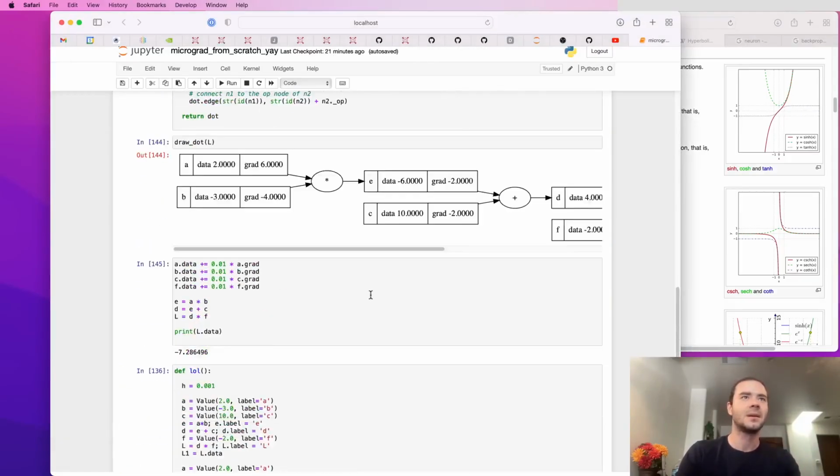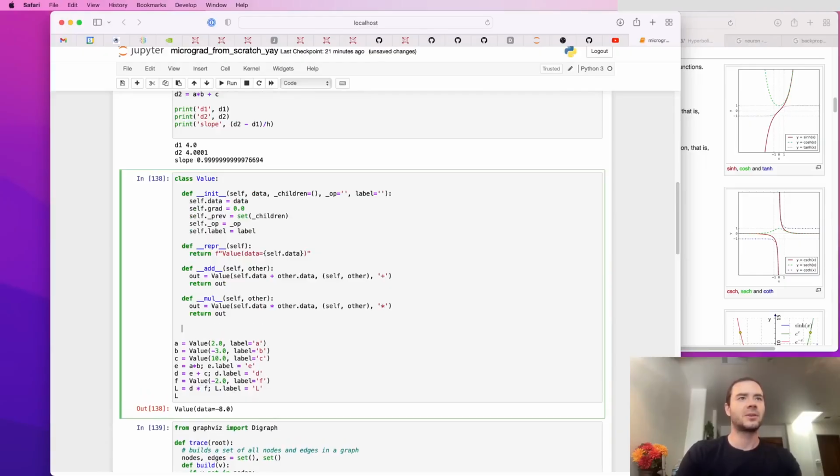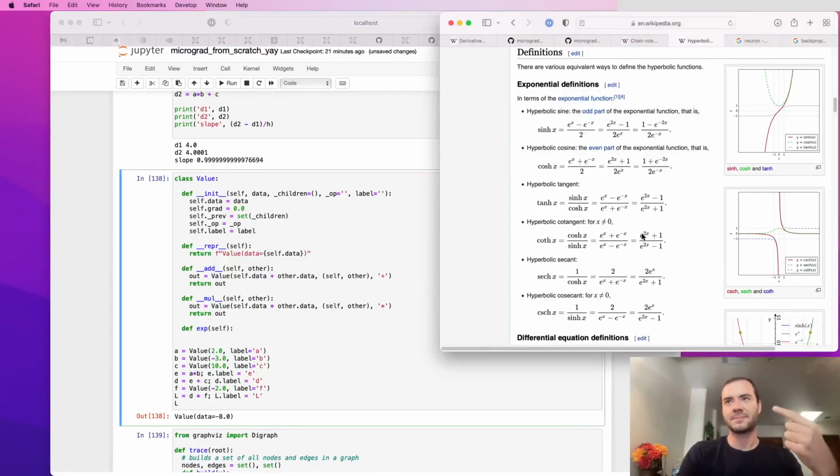Now, one option here is we could actually implement exponentiation, right? And we could return the exp of a value instead of a tanh of a value. Because if we had exp, then we have everything else that we need. We know how to add and we know how to multiply, so we'd be able to create tanh if we knew how to exp.